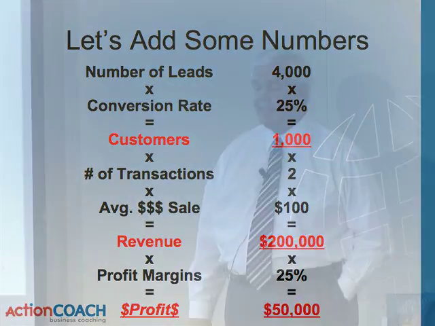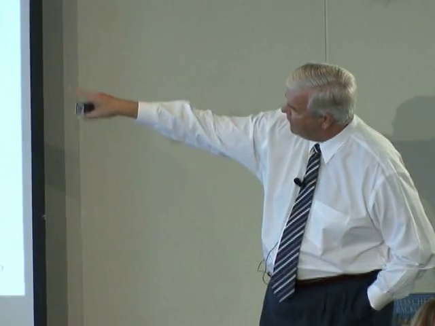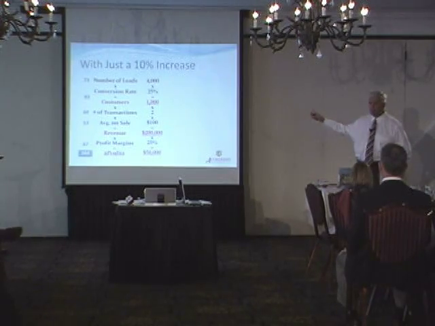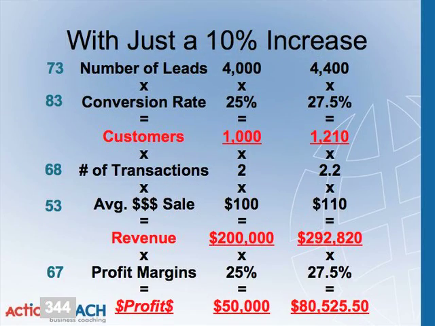All right, now let's do a 10% increase. And you'll notice down the left-hand side, we have 344 strategies that will help you improve this formula. In this example, we have 73 strategies that we can help you figure out which is the right strategy for you to improve your conversion rate to actually get more people to buy more often. In this example, now let's increase each of these just a little small 10%, but I want to show you how it impacts down here.